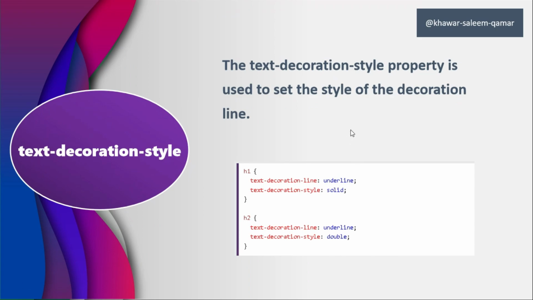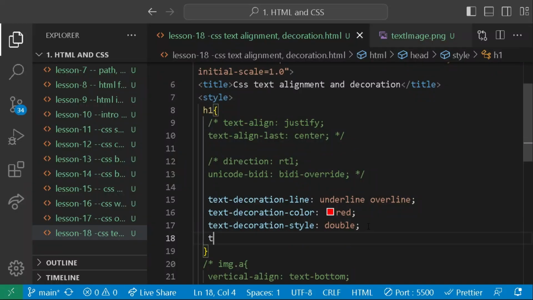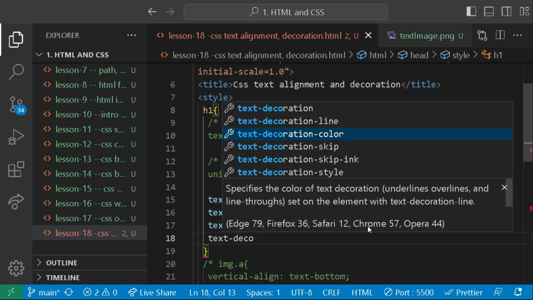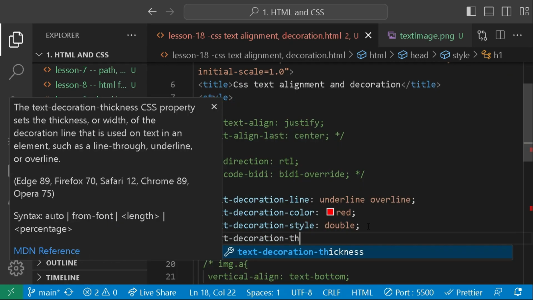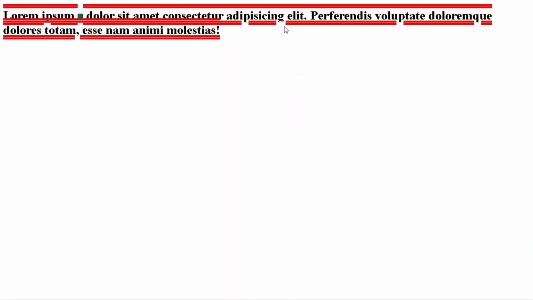After this, we can also change the thickness of the text decoration line by using the property text-decoration-thickness, set to 5 pixels maybe. Right here you can see the thickness of our lines has increased to 5 pixels, which is a lot.